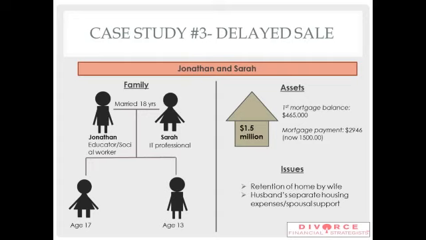The reason why you see this in parentheses right here is because they also agreed with respect to the marital real estate that since they were going to do a delayed sale, and I should say also that Sarah is needing to provide spousal support to Jonathan. There is a pretty large amount of disparity in their salaries. Since she's going to have to do that, she and Jonathan came to agreement that they would refinance their house for an interest-only loan, which they have done. It took forever to get completed, but it is done.